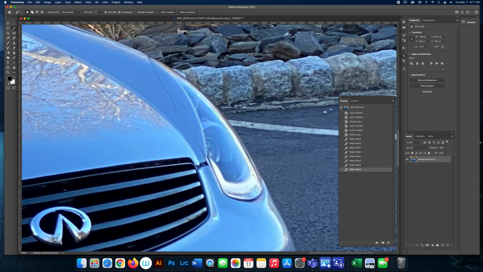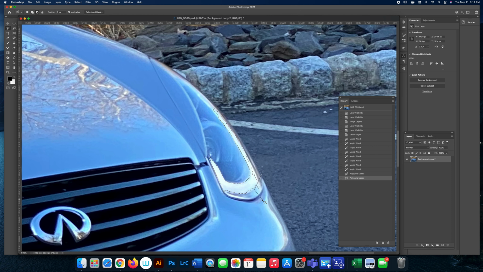So to subtract, because we have some that we don't want, let's grab the polygon lasso. And first, let's just do a subtract by hitting option and then clicking and just making a selection around the area that you want to get rid of. And that's because it's feathered. So if you bring your feather down to zero, you'll have a more accurate selection.